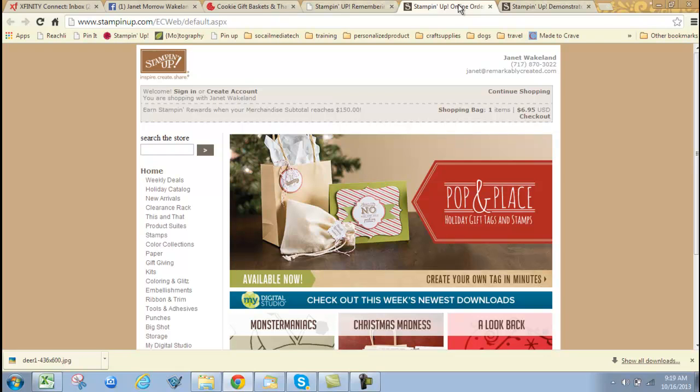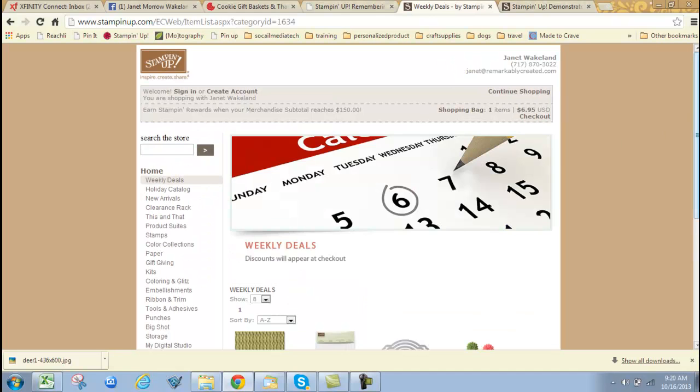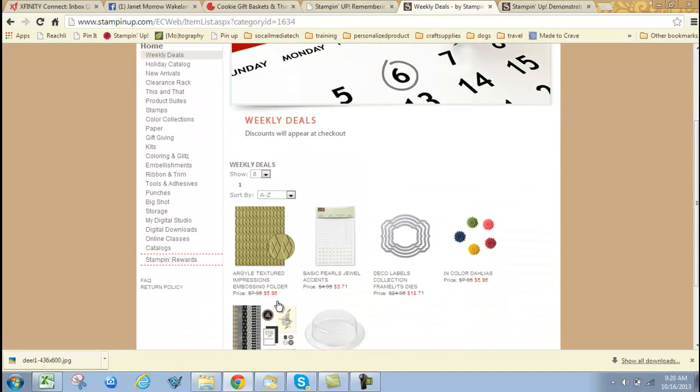So once you're in my online store, Stampin' Up! will a lot of times feature right here at the very top in full color something that's new. They want to draw attention to it, and so you'll see that. Over here on the left-hand side, the very top, it says weekly deals. Stampin' Up! has started new deals on Tuesdays, and they post them right here under weekly deals in one place for you to find. And they have the price listed right on the screen so you can see what the savings is for it. And then you simply click on it and add it to your shopping bag. So you'll see your weekly deals there.